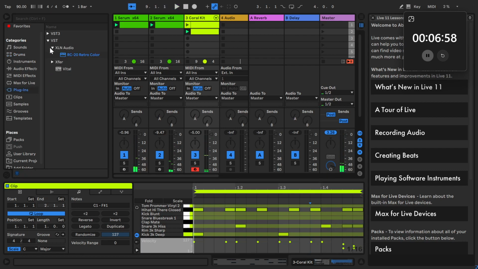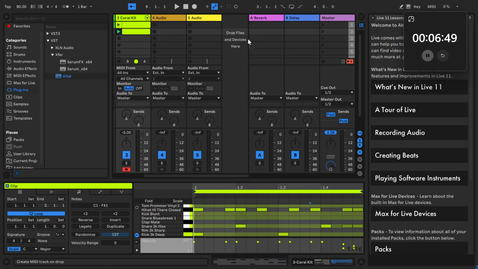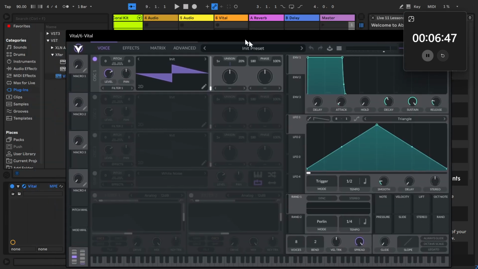Okay, we're getting somewhere. Now, let's put in another serum. Actually, let's do Vital. Let's put in some Vital and see if we can get an interesting sound.